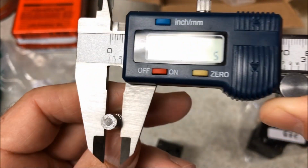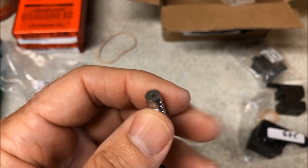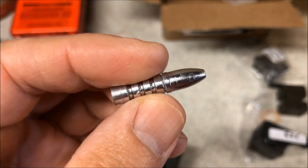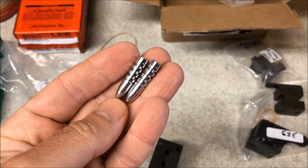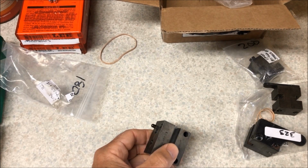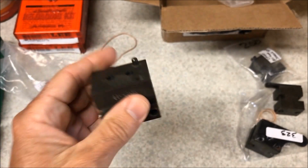Yeah, 265, 265.5. So they're, you know, typical of RCBS molds. They drop bullets that are pretty close to the specified size. Oh well, we'll see if they don't work in the surplus type rifles. You never know, maybe someday perhaps I'll pick up a modern 6.5 like a Creedmoor or a 260 Remington or something, and that might be useful there. But anyway, that's in the future.